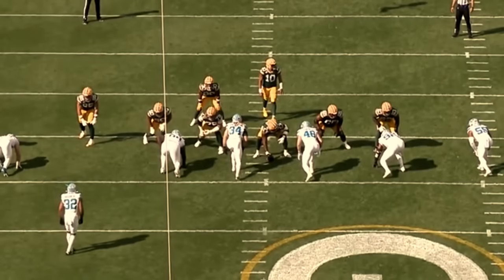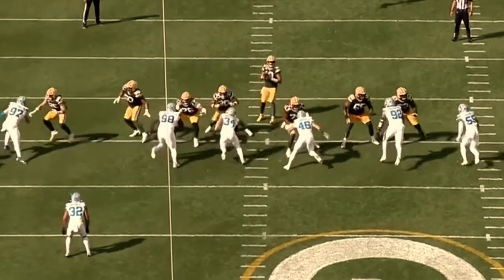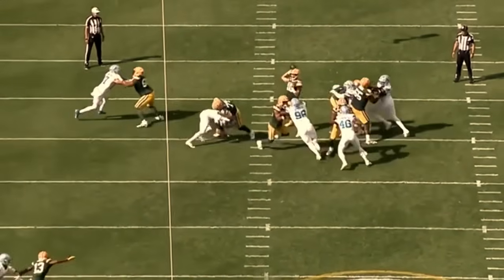We have DJ Reader looping around, but the running back is passing it off like an offensive lineman. I mean, truly, he's playing this like an O-lineman. And they did this multiple times. So credit to them. They handle business. Obviously, Hutch is having to deal with a lot over there. So even if he does win, he's getting strung out on a lot of these plays.